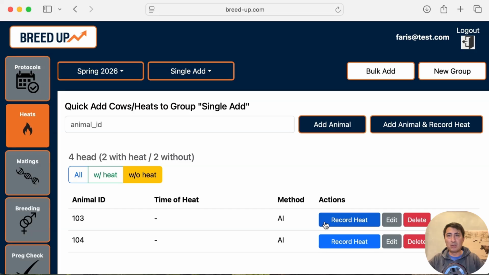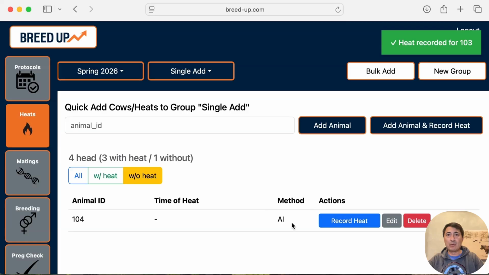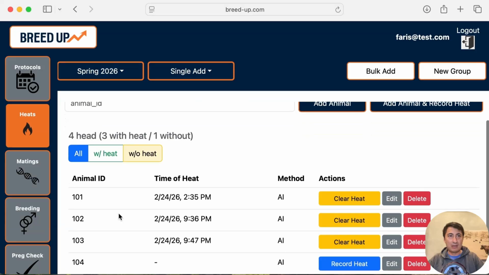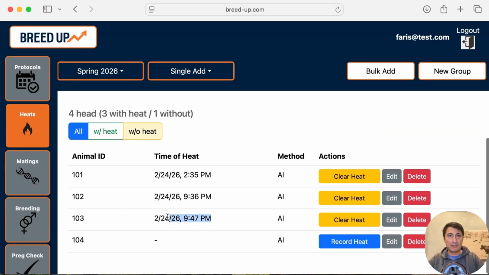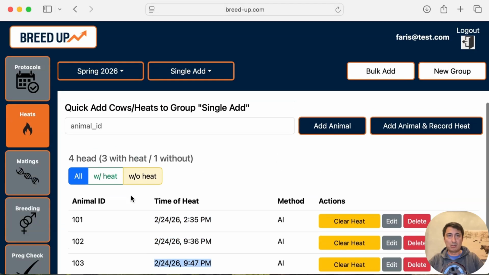As you record the heats, and imagine that you have maybe 30, 40, 50, 100 animals in this group, you don't want to have to scroll through all of them to find the one you're looking for. Hey, I want to just zone in on the ones that don't have a heat yet. On your phone, you can record the heat. It removes that animal from the row, but it updates your little display right here, and then over here it updates that animal on the all section.